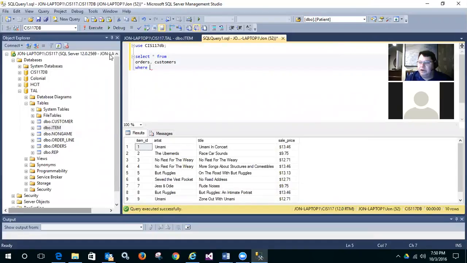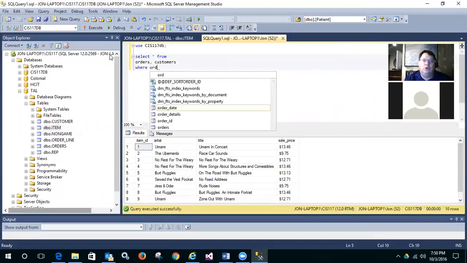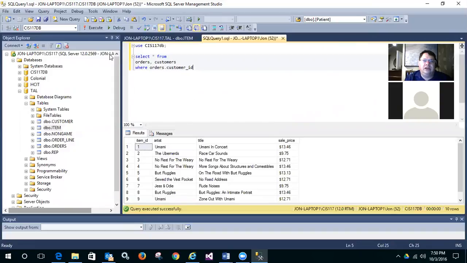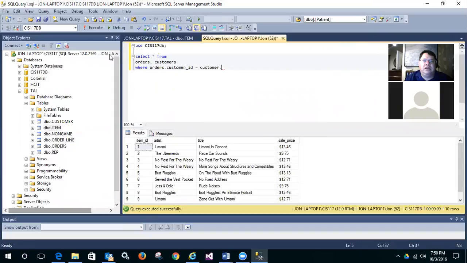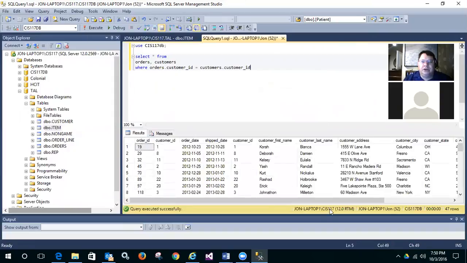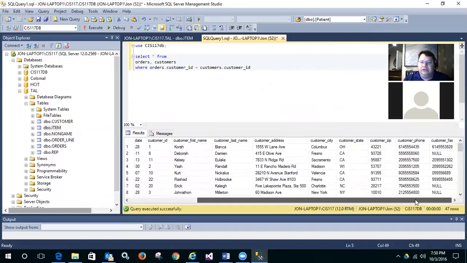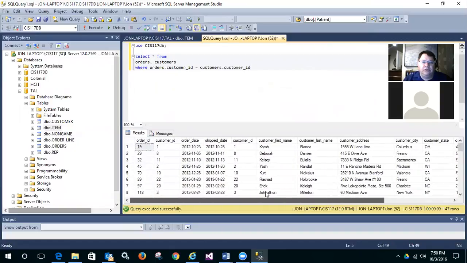Probably on customer ID. So orders.customerID is going to equal customers.customerID. And there's our nice big join of everything. So that looks good. Nulls for some faxes, that's all right. Doesn't bother me if the customer doesn't have a fax machine.